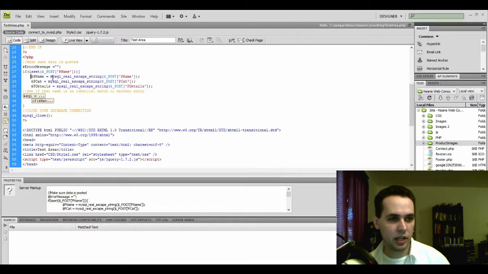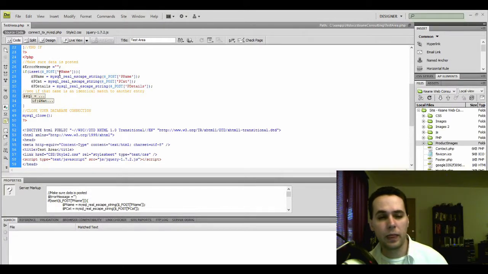Then we got pname equals mysqli real escape string. Another PHP preset, which pretty much allows you to, once it is posted, it vanishes. It doesn't float. Right now it's floating data. The page is keeping the data. Well, once it posts pname, it escapes the string. Gone. No more string. That's to keep people from getting really private information. And in the newer PHP, you can do it without the real escape string. It automatically does it.